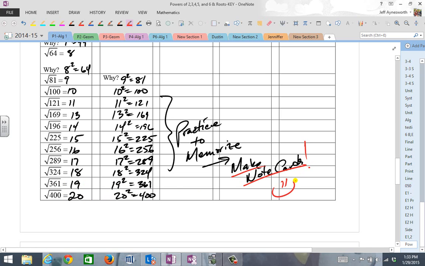All right, and that's very easy. You put this on the front side, and you put the answers on the back side. Okay, and then you practice like crazy. Make note cards if you want. If you don't know them, which you probably don't, from let's say probably here on down, well then you better practice, right? Okay, let's go up to the top and let's talk cube roots.